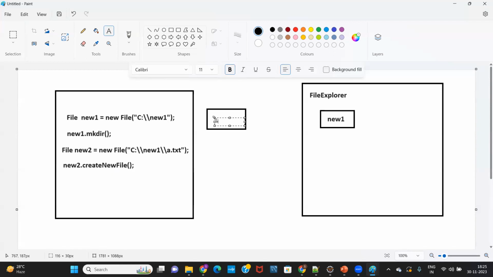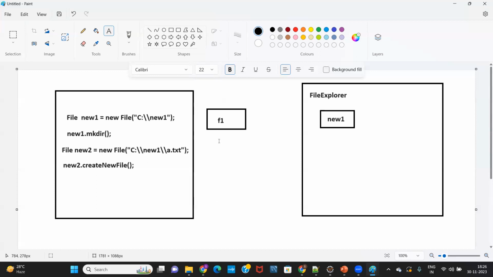I'll say F1. F1 is referring to the new one folder.